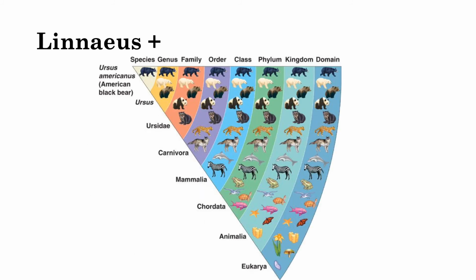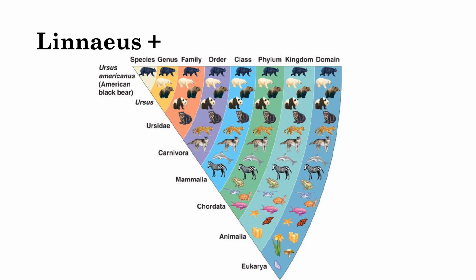Now that we understand where taxonomy comes from, let's take a look at how it works. The American black bear is one that you have likely seen if you've been to Tahoe or Yosemite. They love human food, whether it's in a trash can, your car, or your backpack, and will stop at nothing to get their fix. Luckily, they are shy and not aggressive. They belong to the species Americanus.